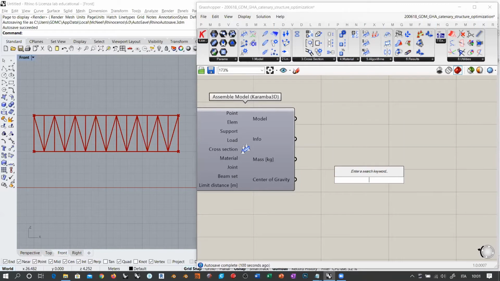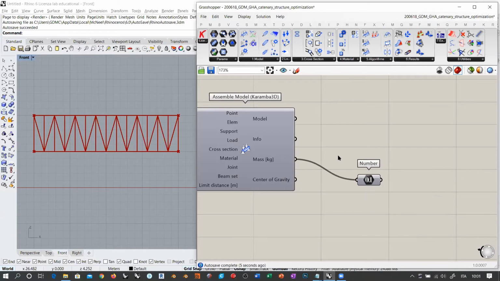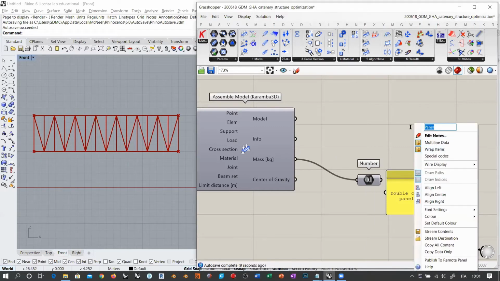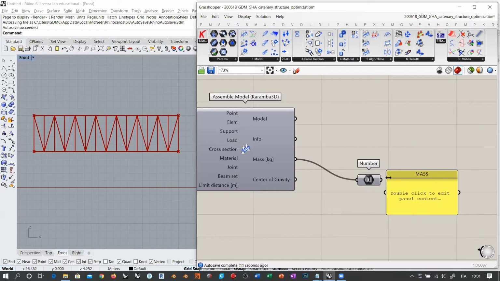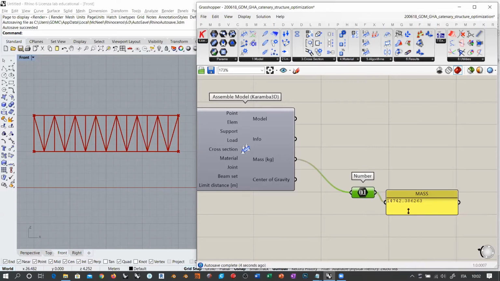So this is something that, according to the workflow that we were adopting yesterday, we might want to immediately connect to a number container and give this a name, take a panel, give it a name, plug it here. And we are already preparing for the optimization processes. So this is going to be the first one.